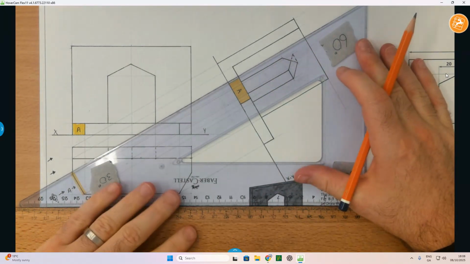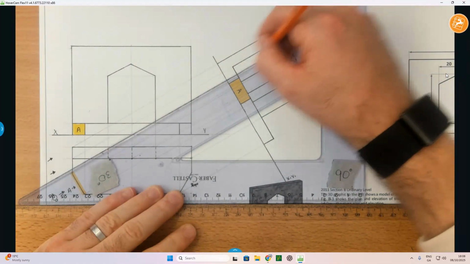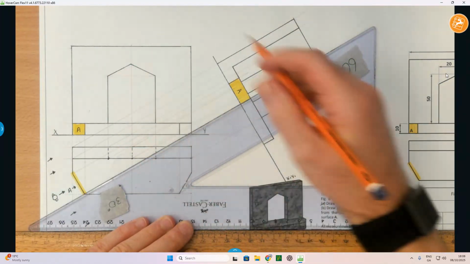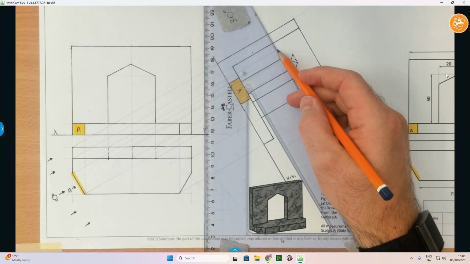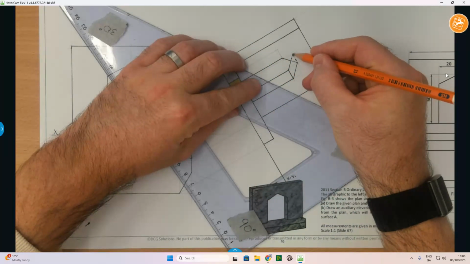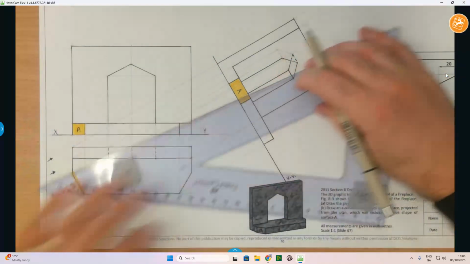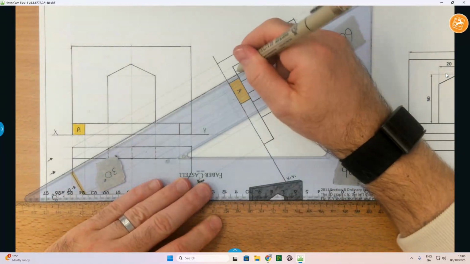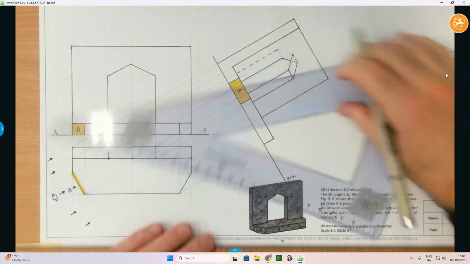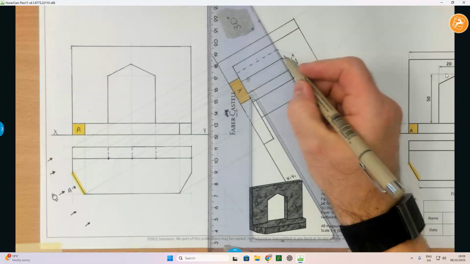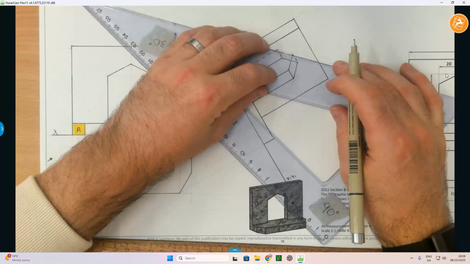So, to complete that guy, I'm going to extend the back edge out. That's the one that's at this height, which is the same height as this. So go at 60 degrees then. Okay, and that would simply connect up to here. The problem with all of that though, I can't see any of that. So all of that would actually have to go in as hidden detail. And then this line here.